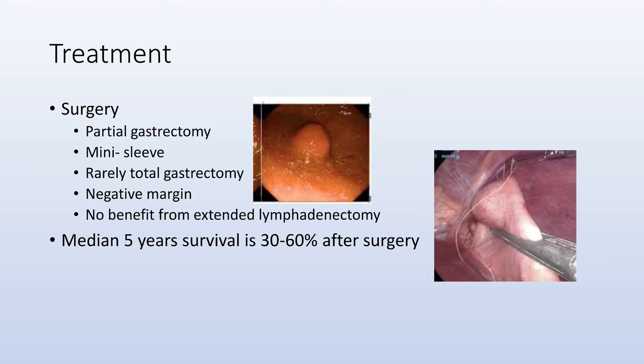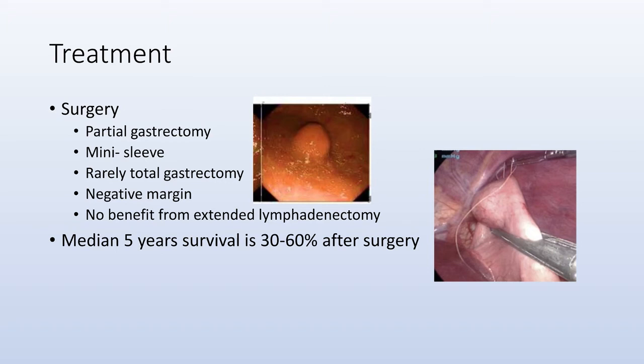This is the left lobe of the liver and falciform ligament and the diaphragm there. That's the stomach. So the surgeon here is grabbing the stomach and lifting it up, and then they are stapling the stomach, just like you would staple the stomach for obesity surgery, until you detach the specimen from the stomach, and that gets retrieved and sent for pathology. So there is no lymph node dissection in particular that will need to be done in this situation, in particular in these small tumors. So the operation basically looks like a mini sleeve.